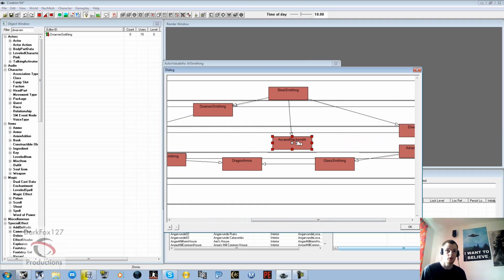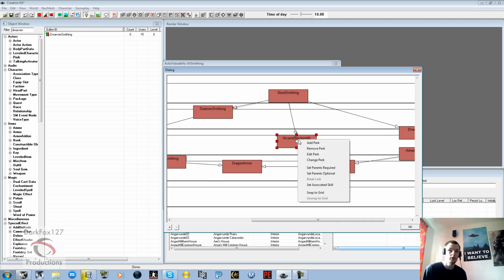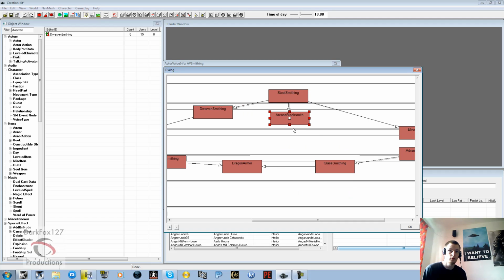What I'm going to show you just quickly with the tree is how to actually move about current perks that you've got in the list. You can just click the grey box in the middle, hold it down, and as you can see, you can move it along the grid. You can also snap it to grid if you right click and snap to grid, or alternate click I should say, and it will put it to where it's lying over. It will fit it in nicely.